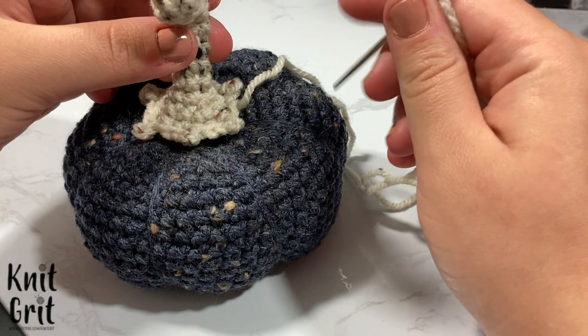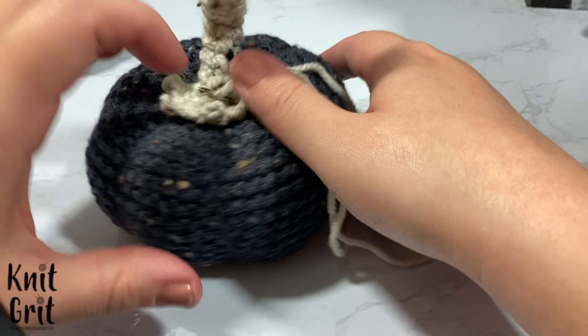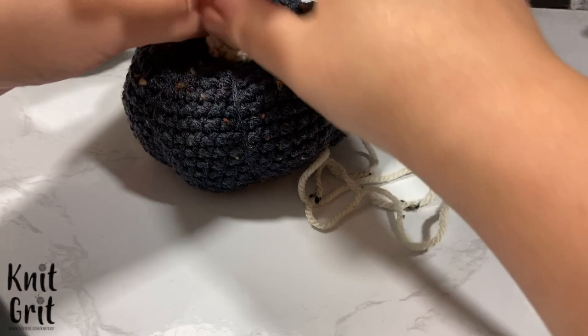And I'm just gonna kinda stab it through itself and then through the pumpkin. Might take a little bit of wiggling because it is harder to get a darning needle through all the tail ends. There we go. I'm gonna pull that through, kind of just let that sit there.